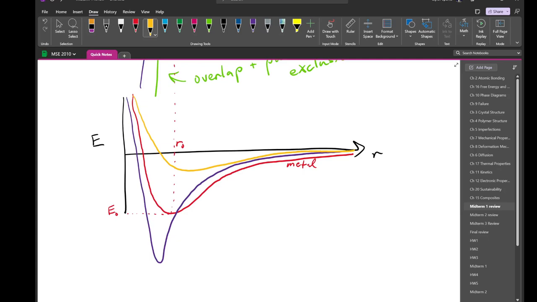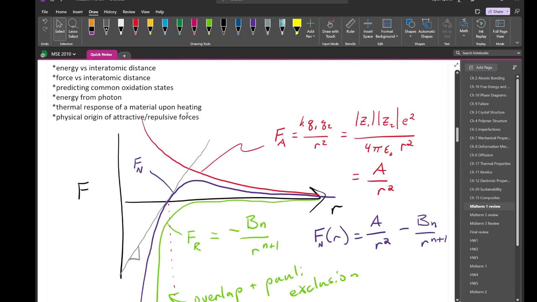The other takeaway is that this radius of curvature is really tight. What is the radius of curvature mathematically? It's the second derivative, d squared E over dr squared. Well, what was dE/dr? Force. So you take the derivative again after force, so it's dF/dr, which we already said was the modulus, the stiffness. If you take the derivative twice of the energy expression, that's also the modulus. Therefore, a higher modulus material should have a smaller radius of curvature.